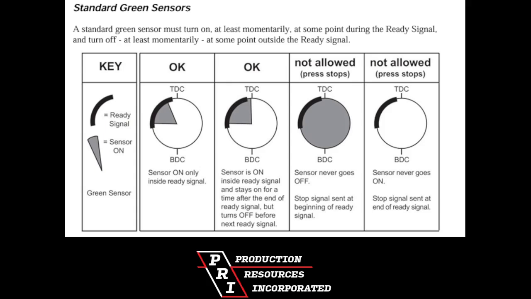We will give faults, and the press will stop if the sensor is shorted out and is on for an entire stroke. The decision to make this stop is at the beginning of the ready window. We also generate a stop if the sensor does not come on during the ready window. This fault will be generated at the end of the ready window. That's why it's critical to make sure where you end your ready windows.